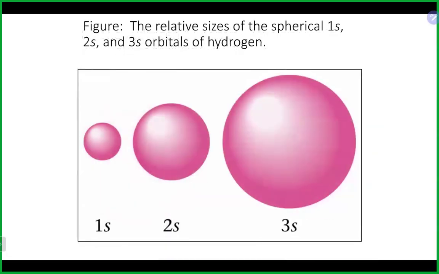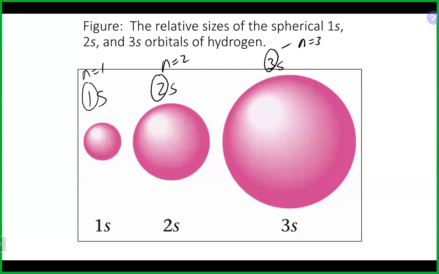Now, when we talk about s orbitals going through different energy levels, our 1s, 2s, and 3s orbitals have the same shape theoretically, but they just get larger to accommodate all the electrons as you go through multiple energy levels. There are going to be a lot more electrons involved. So the size of it just increases as you increase your energy level or your quantum number. Once again, this is a 1s, meaning n is equal to 1. This is a 2s orbital. You're on the second energy level. This is a 3s orbital. You're on the third energy level there. So again, that number in front of the letter represents what energy level you're on.